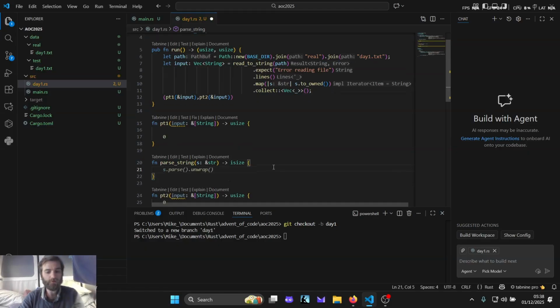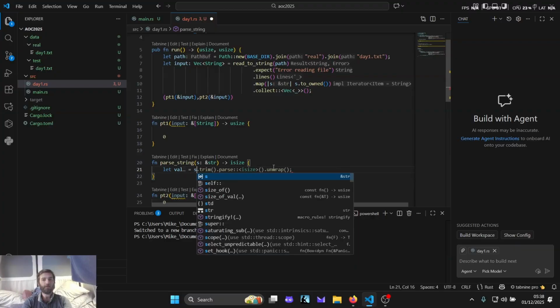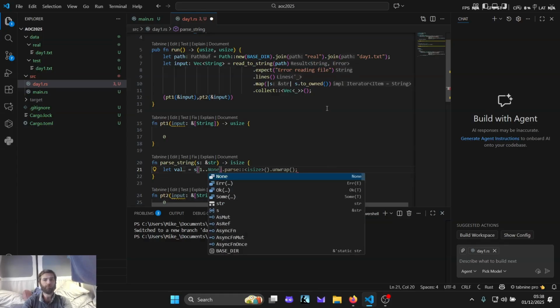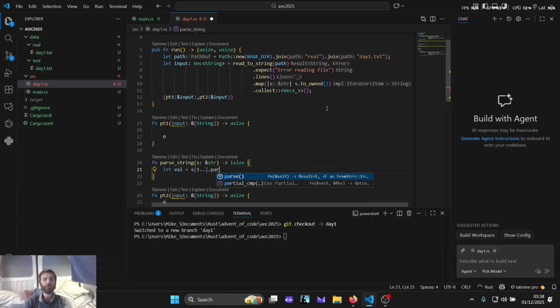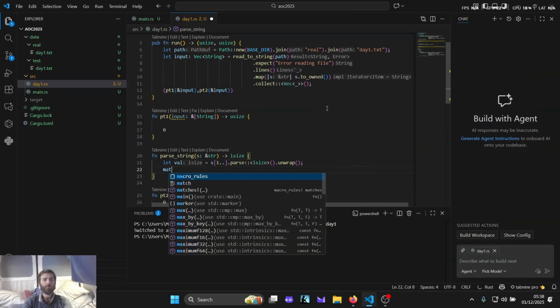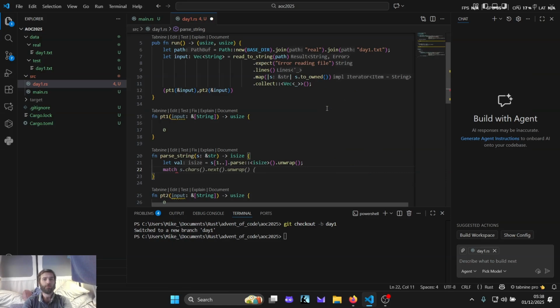And all we're going to do is let val be s 1.. parse isize and unwrap, and then we'll match s 0.